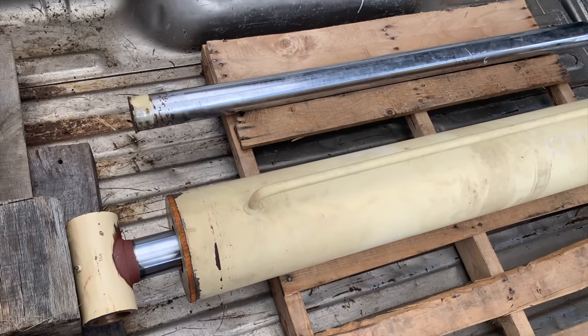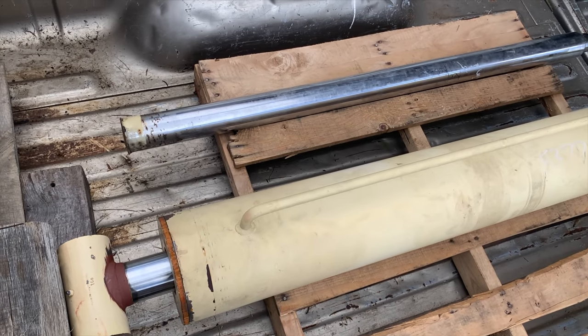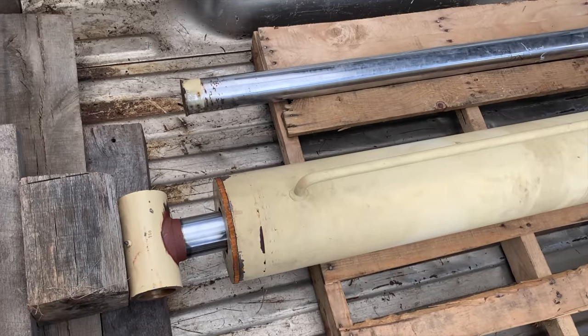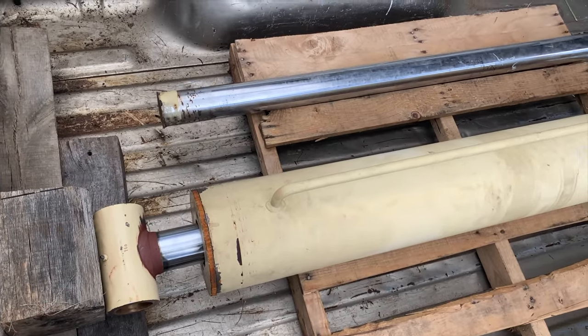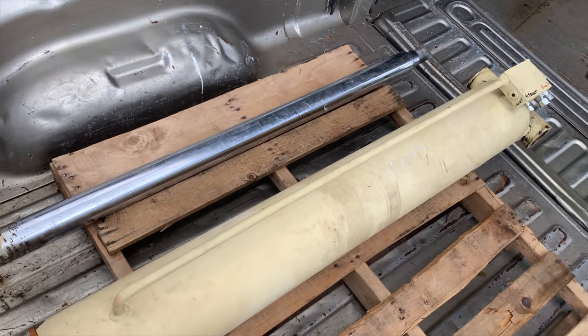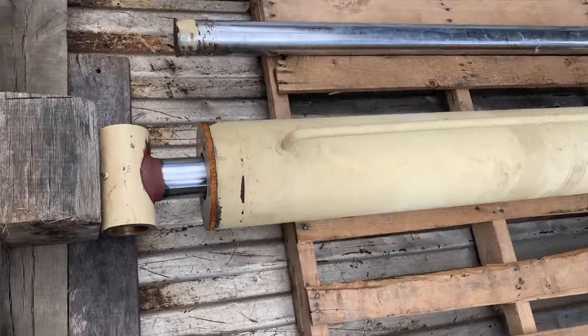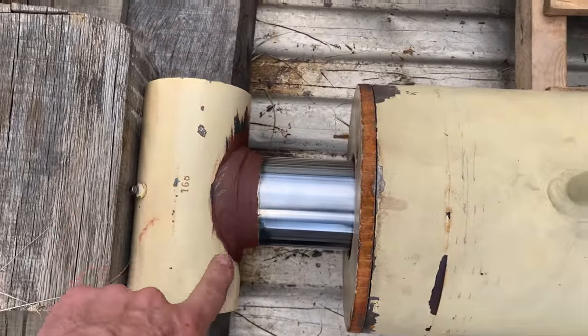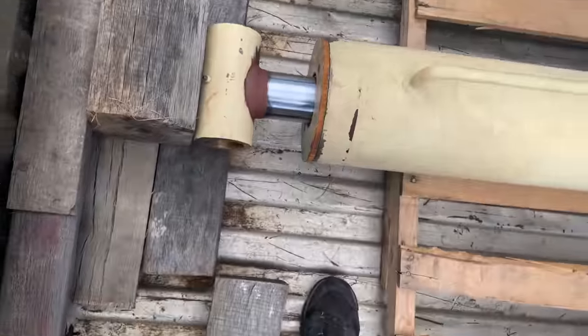So, what was the damage? Just under $1,500. $750 to do the seals, and then another $750 to do a new rod, which is a lot of money, but for a cylinder of this size, quite honestly, I think that was pretty reasonable. And they did a good job. They didn't have paint to match. I told them I didn't care, but yeah, whatever.